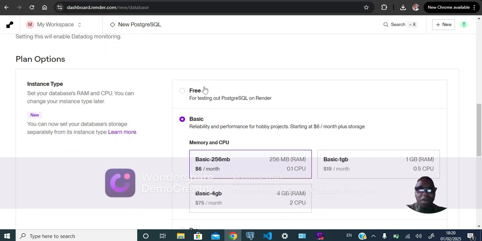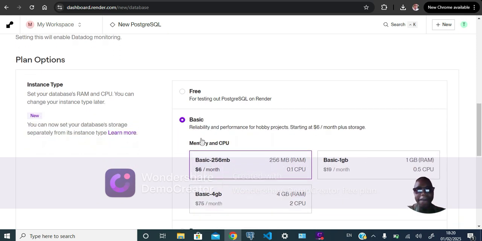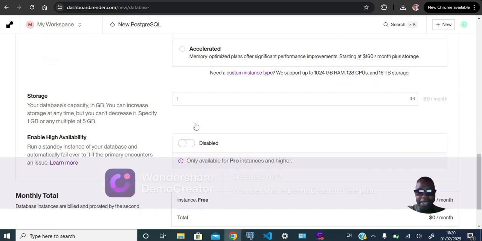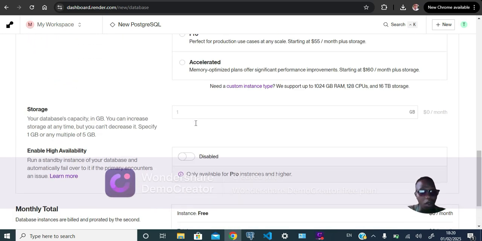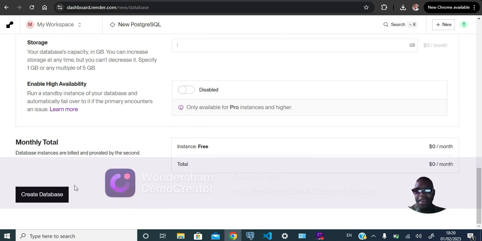And the main reason why we are creating a rebuild file is to make sure that whenever you're cut off and your database is deleted automatically, like in our case, after every 30 days, if it's not a paid package, the database is deleted. Therefore, we are going to select free here, right? And then, when that is done, we then create database. Now, because it takes some time, I'm going to pause the video and come back when the database is created.